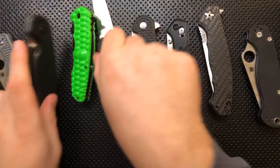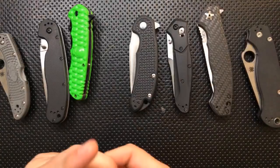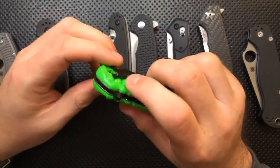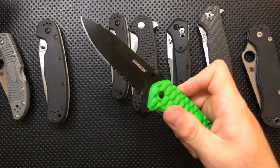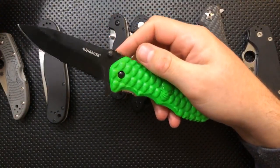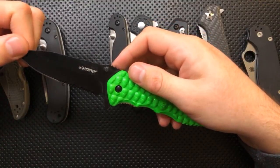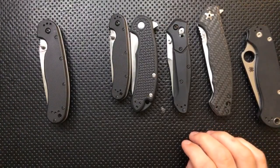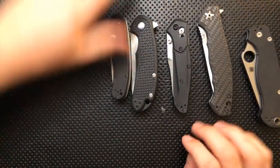And then last, but absolutely least by a mile, is the Z Hunter here. And this is the original Z Hunter without the stop pin, with the incredible action. The Z Hunter. Oh, what a joy the Z Hunter is. But anyways, that is kind of the stuff I have around for review right quickly.